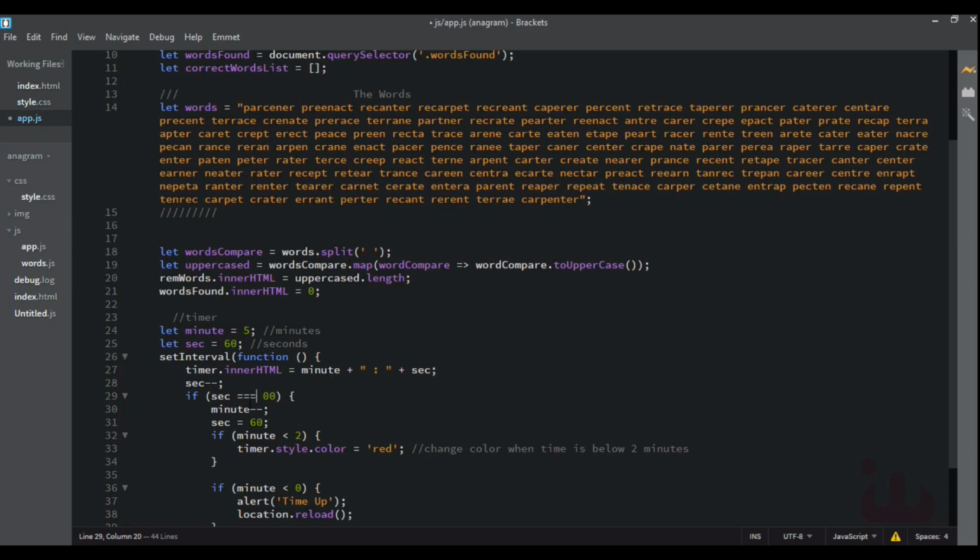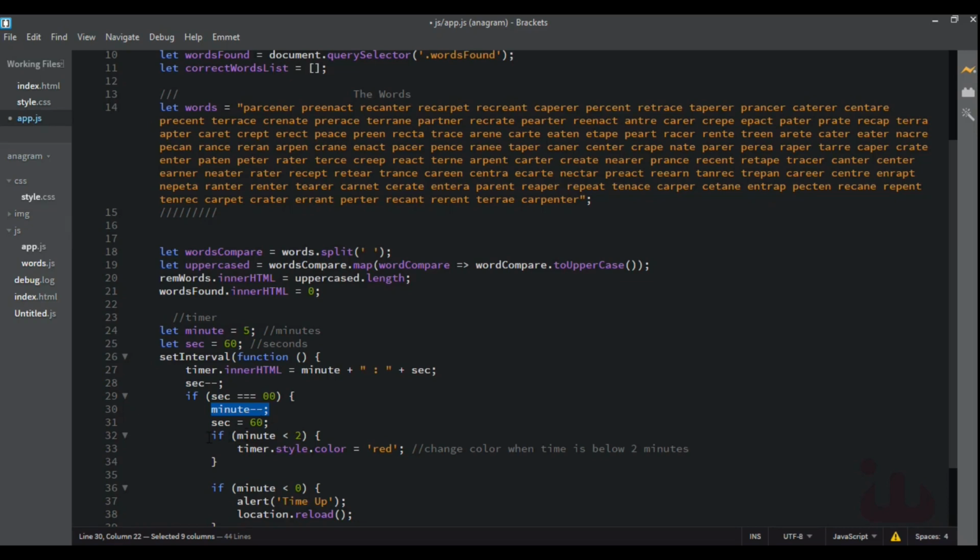Now it's exactly. So once it's exactly 00, then we subtract 1 from minutes. Then sec we have to go back to 60 as usual. That is how your watch counts. So once seconds go to 0, then 1 is removed from minute. Then seconds start from 60 again and count down. So that's how it works.